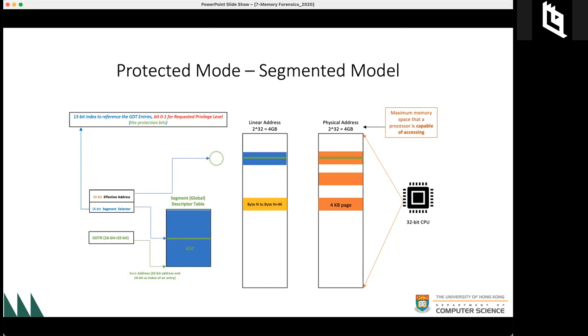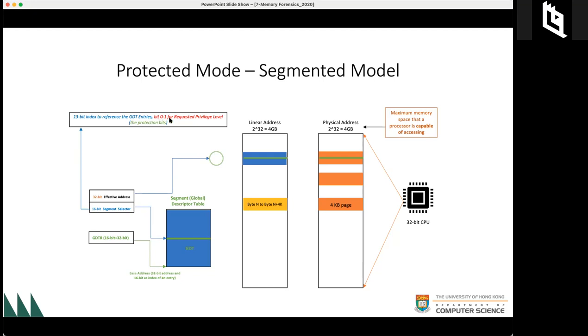The offset comes from another 16-bit value. It comes from the segment selector. And inside the segment selector, which is 16-bit, which is the metadata and the pointer of a particular effective address, 32-bit is indexed to the reference of the GDT entry.